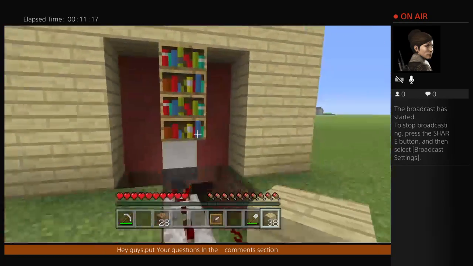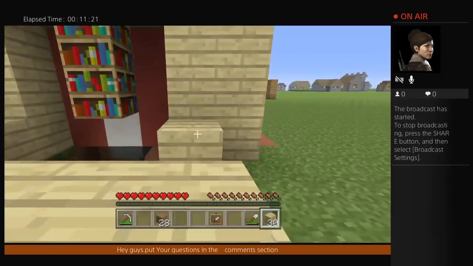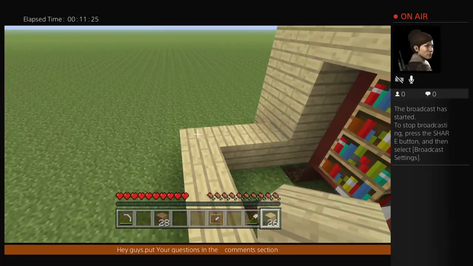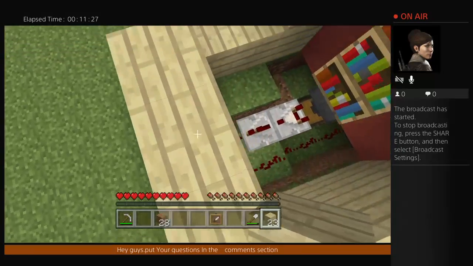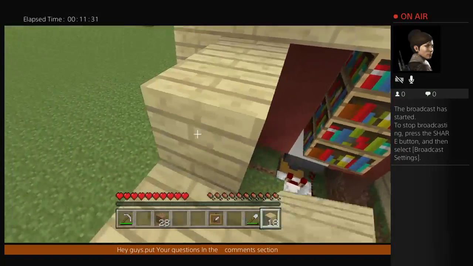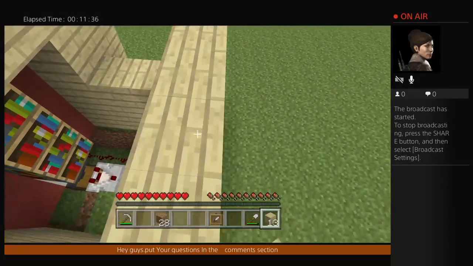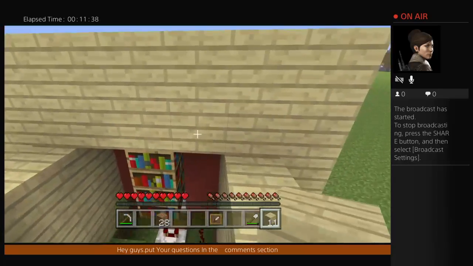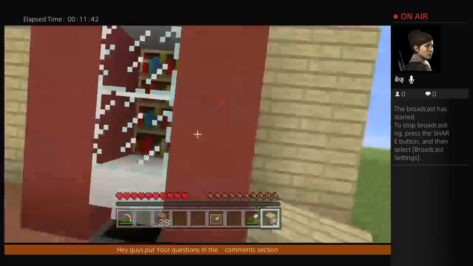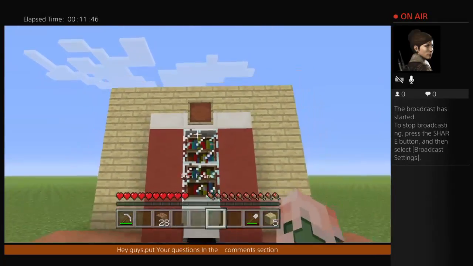and fill that in. And then you need to go over here. And just keep following the lines pretty much. Yeah, just keep following the lines. But once you're done with that, you just do that. And you're done. Oh yeah. Forgot to place this.